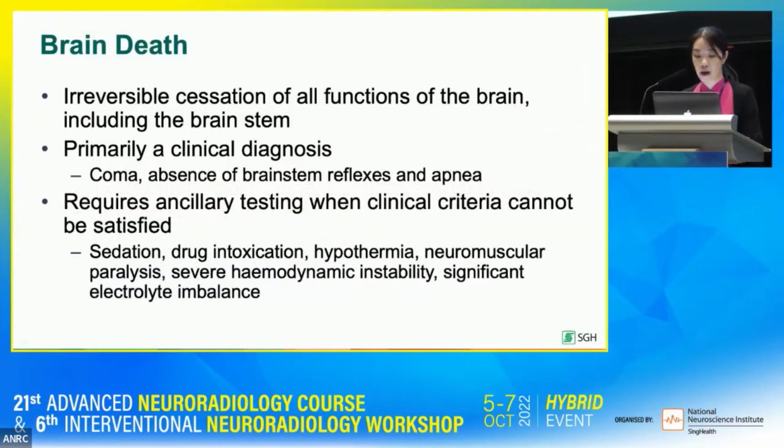So I'll switch gear to talk about nuclear assessment in brain death. Brain death is defined as the irreversible cessation of all functions of the brain, including the brainstem. It's primarily a clinical diagnosis when patients have coma, absence of brainstem reflexes, and apnea. But on occasions, ancillary testing may be required when the clinical criteria cannot be satisfied. For example, if patients are sedated, under drug intoxication, in hypothermia, neuromuscular paralysis, severe hemodynamic instability, as well as significant electrolyte imbalance.